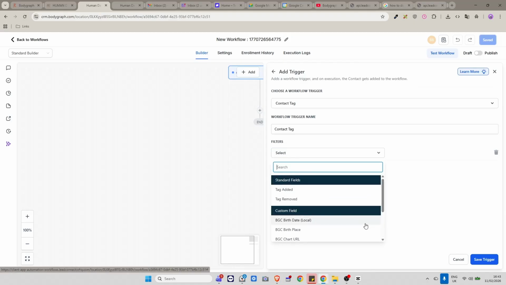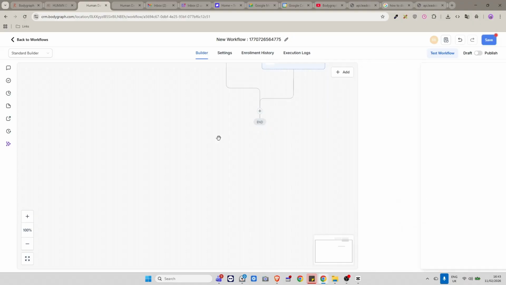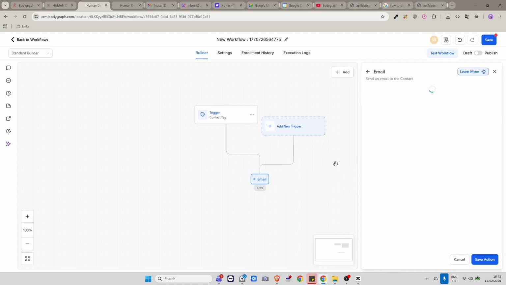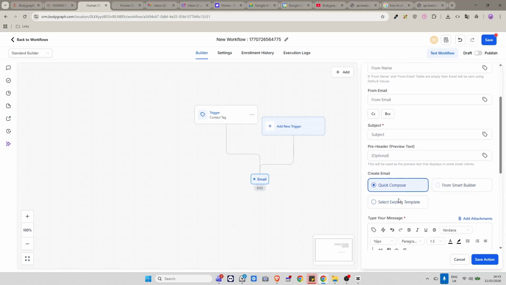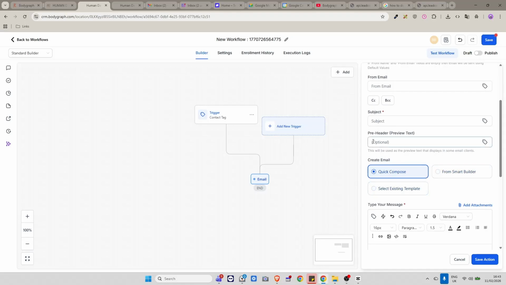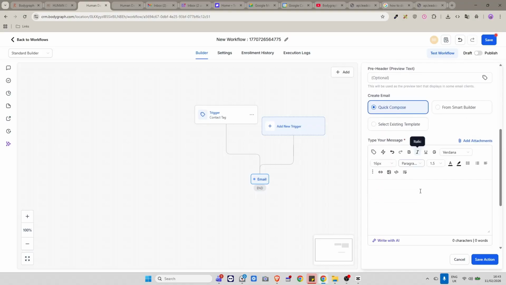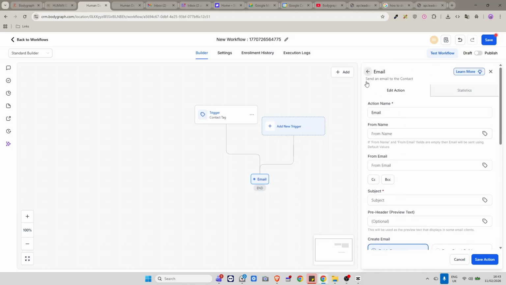So where is that? That would be tag added, and that 45 minutes. So that would be the trigger. And again, the action would be to send maybe an email. And of course, you can build the template, using the templates that I showed earlier, and maybe send an email specifically, apart from that invite to join. So maybe you want to build an entire journey for the clients.